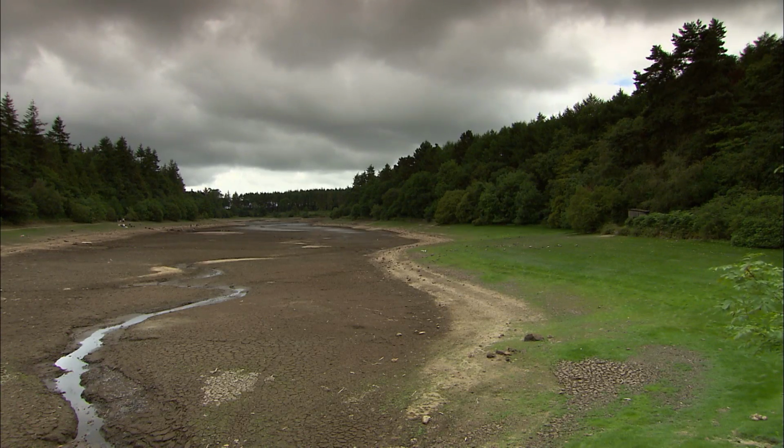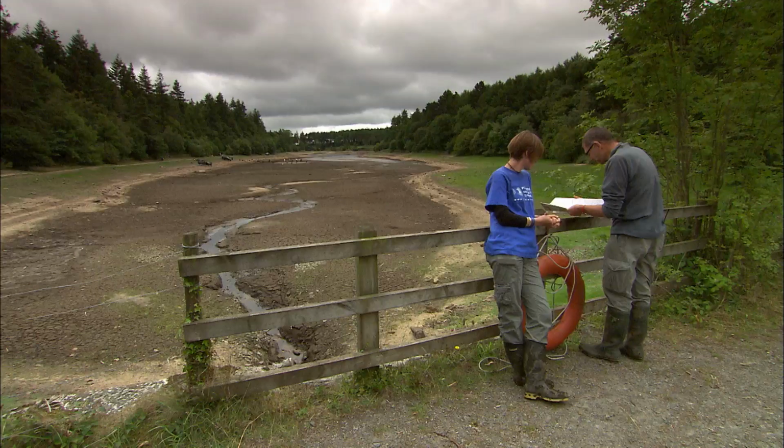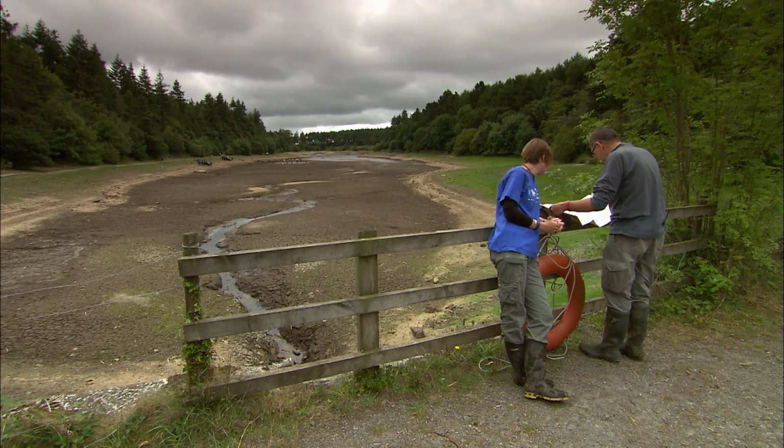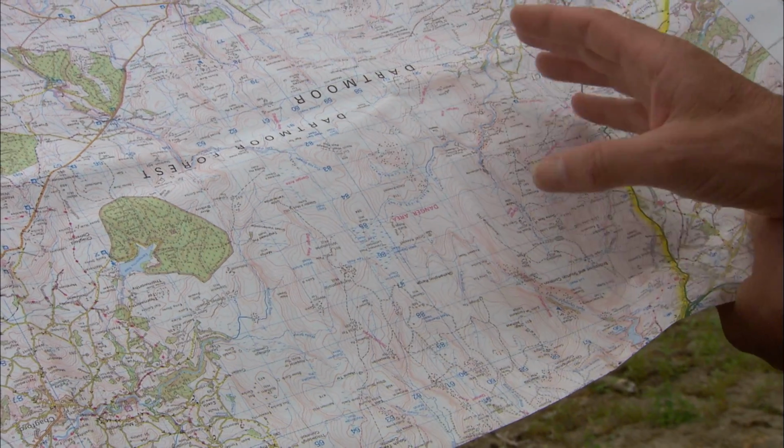You know, this just doesn't look much like Dartmoor, does it? I mean, I imagine Dartmoor as this treeless, rocky place, a kind of blank landscape. I think it's quite well represented by this Ordnance Survey map. Helen and Stuart have begun their investigation into why our site looks so different to the rest of Dartmoor, and give us a snapshot of what prehistoric life was like here.